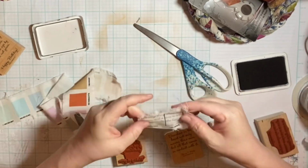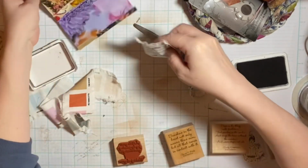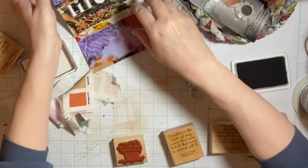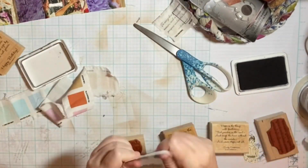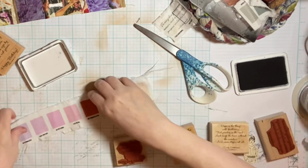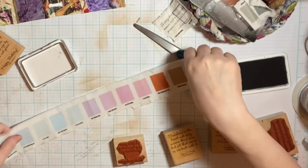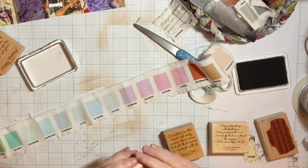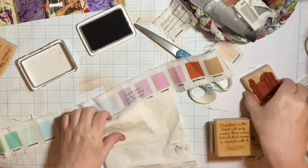And so this is a cotton, so I'm gonna do my best to fray the edges just by ripping, which is nice when it does work with the cotton. And so I'm gonna just keep going on here now, stamping my fabric.